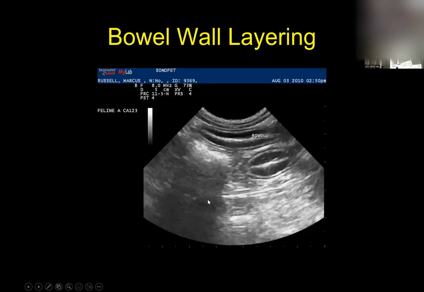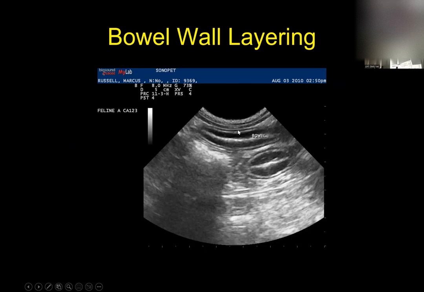Okay. So again, here's another section of small bowel. There's bowel here. It's kind of running longitudinally across the film. There's another section of bowel. Now this one's kind of in tangent, so it's kind of coming in and out of this one slice of ultrasound, right? But again, same thing.